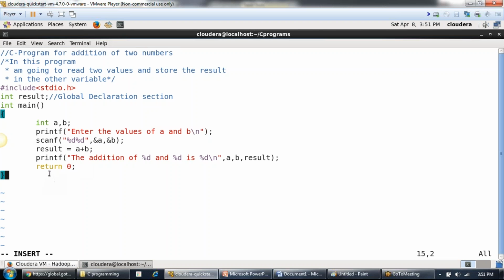Whenever you use an int followed by this return 0, what actually happens is whenever I call this main function, it calls the operating system to give the proper resources. It may be the variable initializations as a part of your memory storage, and after successful execution, you send return 0. It means that you have used the resources successfully, and I'm releasing the resources after the successful execution of the program. That is the reason we write this return 0. Now after typing the entire code, just type escape.